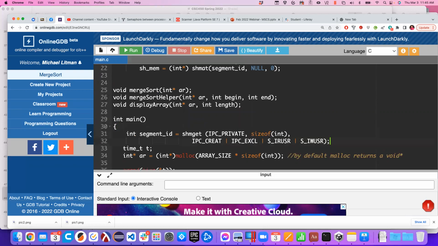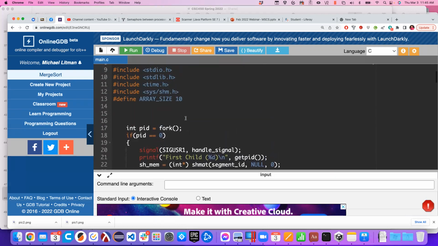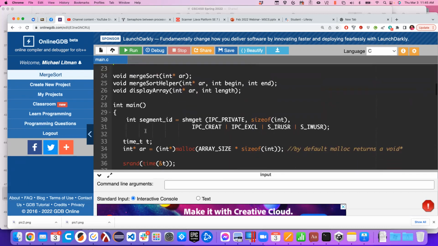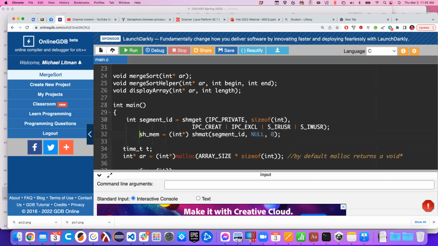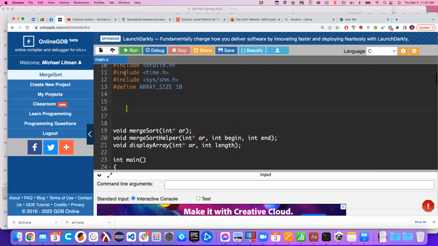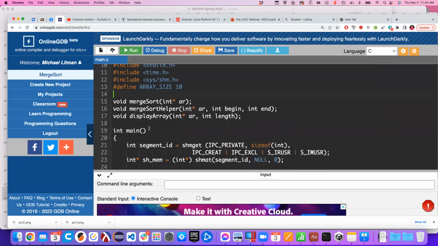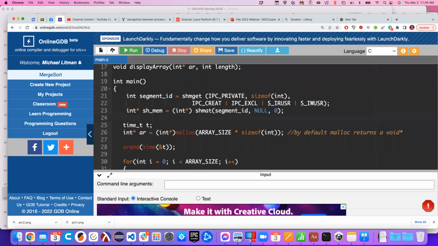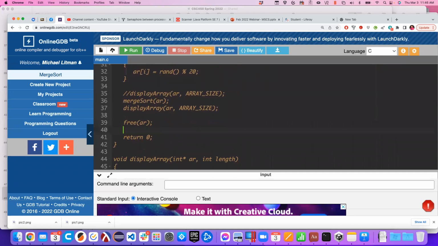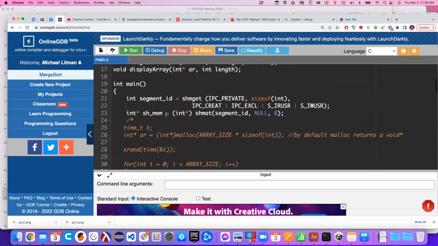We'll start it off up here. And then I want to comment out all this stuff for a moment, so we can just focus on the shared memory part of this.